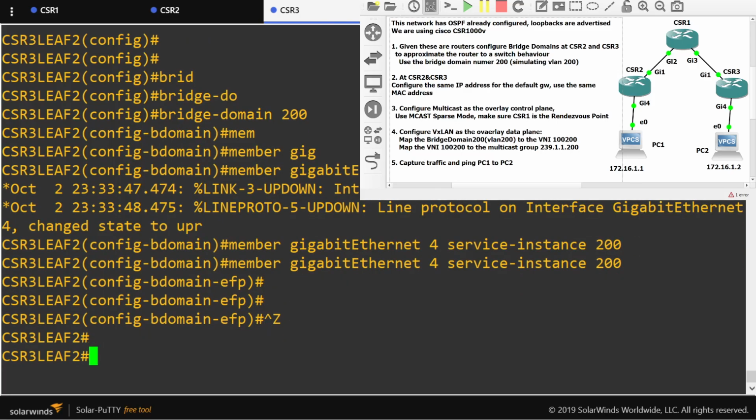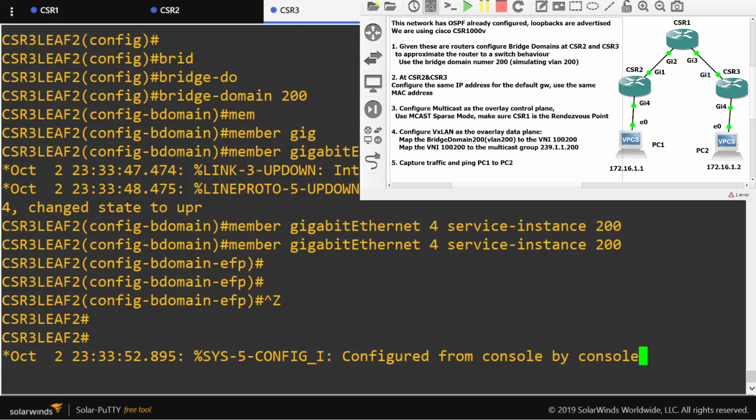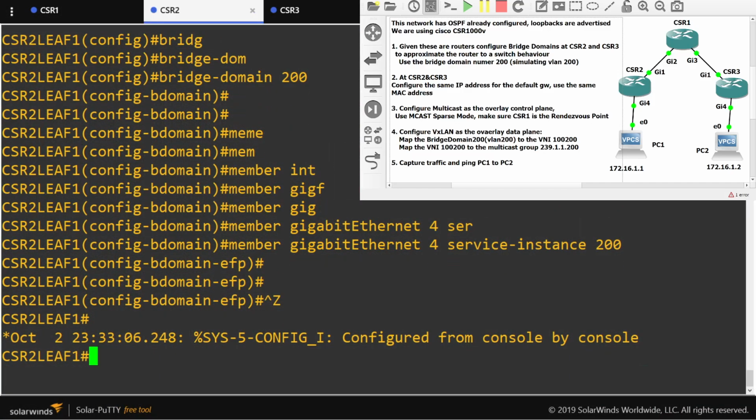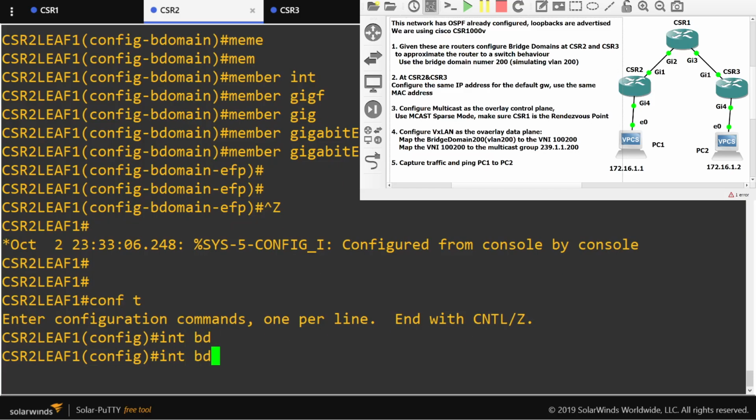Okay, let's go to action item number 2. At these routers, we're going to configure the same IP address for the default gateway, and we're going to use the same MAC address. So we're going to use Anycast for the default gateway. Interface BDI.